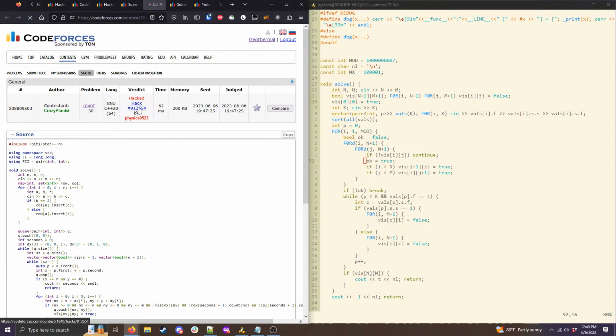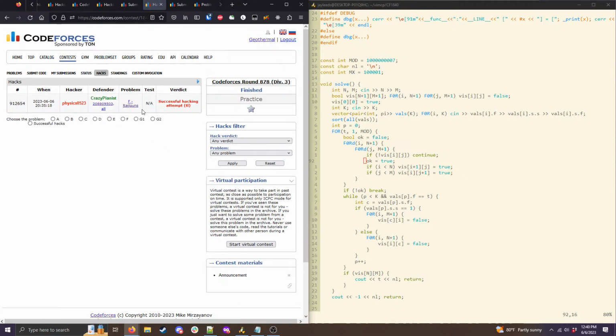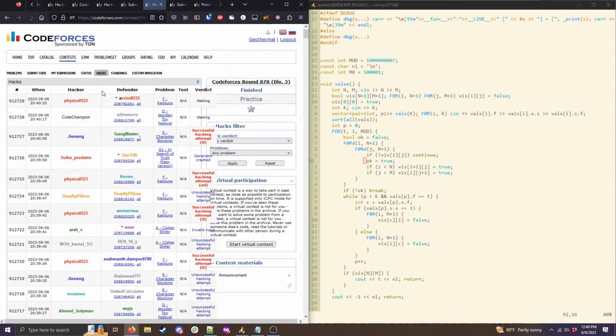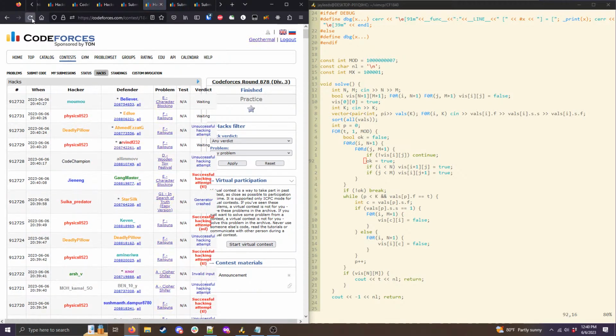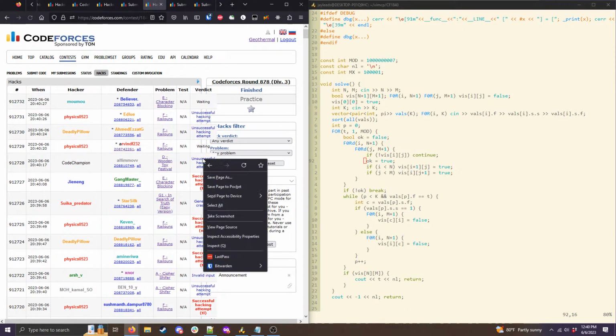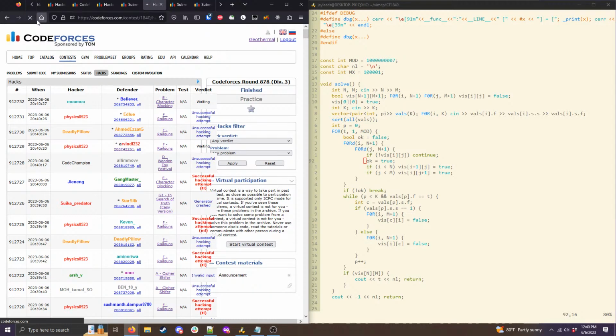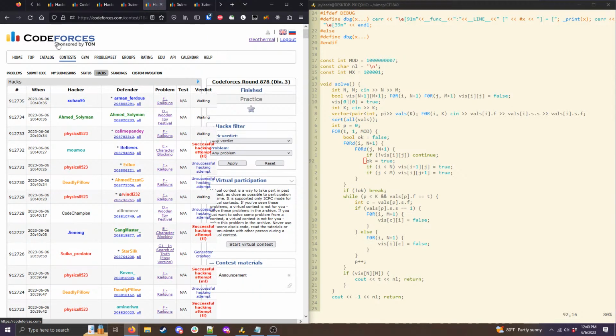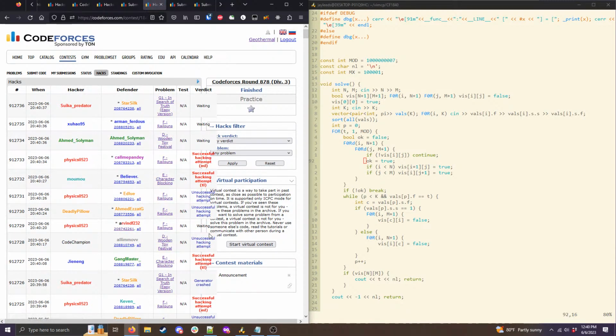But anyway, I wonder if the hack case isn't public, right? Yeah, I don't think we can see what the hack case is. Oh, it looks like this person is hacking in LGM now. Let's have a look and see what happens here. I sort of assume physics is just trying to hack all of the possible Fs, but it looks like it's still waiting.